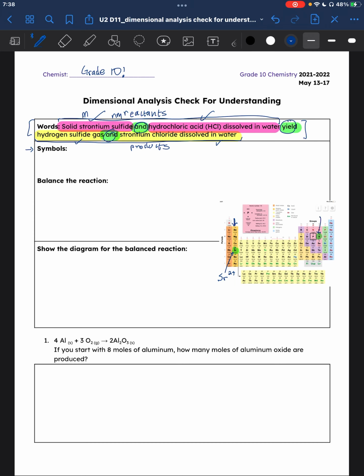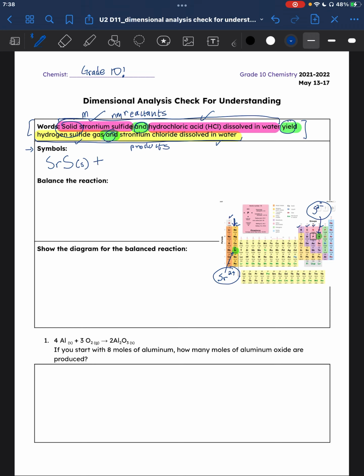Sulfur is way over here, a nonmetal with 6 valence electrons because 1, 2, 3, 4, 5, 6, it's in the 6th column. All right, so it could either lose all 6 valence electrons or gain 2 to get to a full shell. Easier to gain 2 valence electrons, and when I gain 2 negative things, my charge is 2-. All right, so to form a neutral compound, well, Sr2+ and S2-, I only need one of each, so I end up with SrS. I know it's solid, so I'm going to put (s) after the compound symbol.